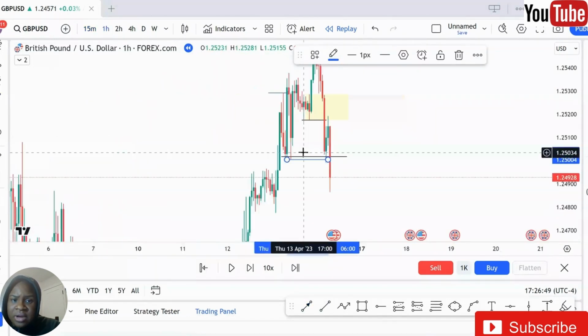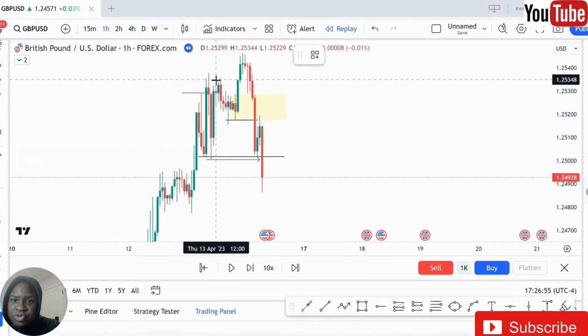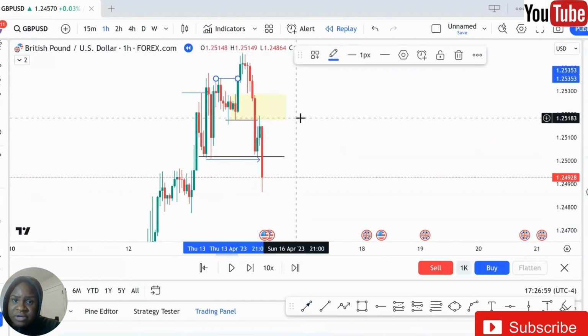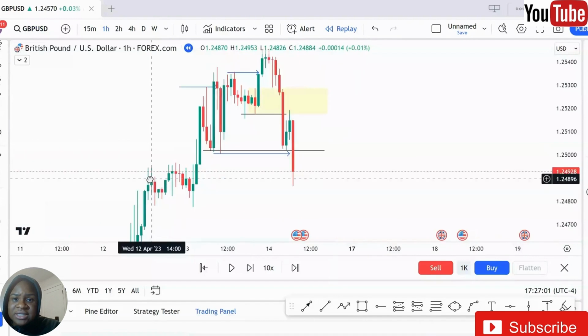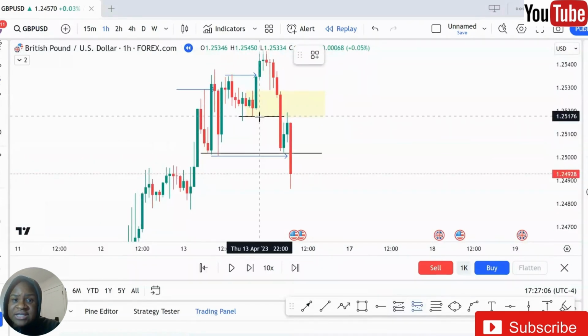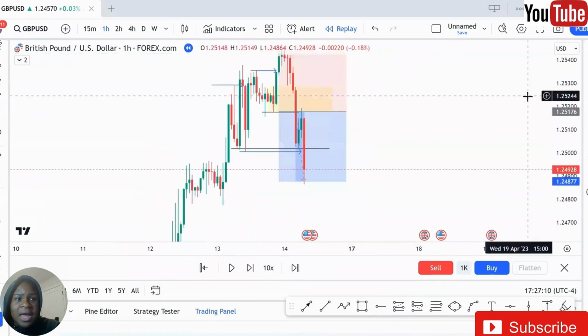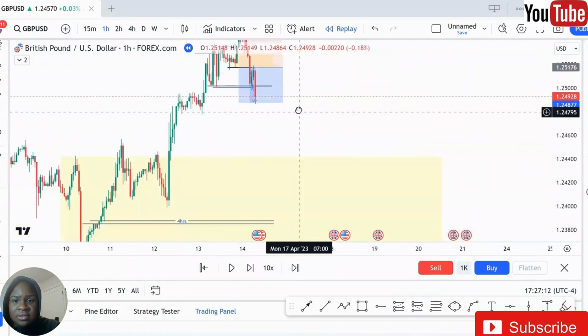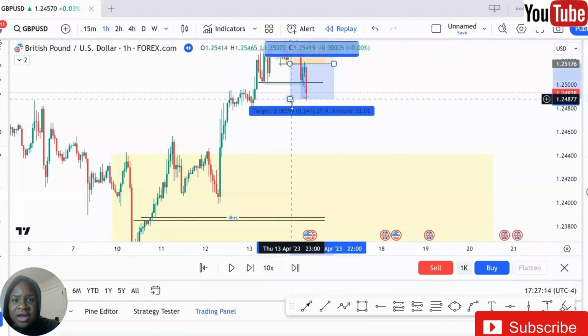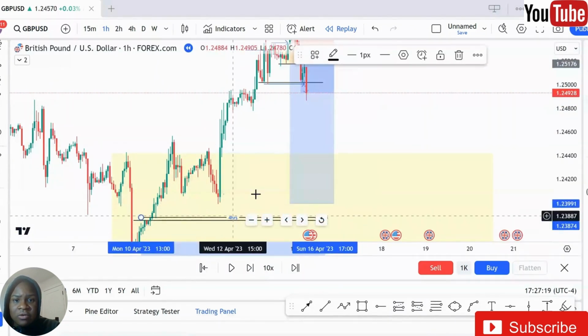You can come back to 1 hour and be looking for another shift of structure, and you can see that on 1 hour there was also a break of structure inside here. This is how we enter the multiple time entry scenario. Then some people will take that opportunity to catch the sell from the breaker block. Some people will take that sell here, their stop loss will be here, and they will target here, or they will target here on 4 hours.